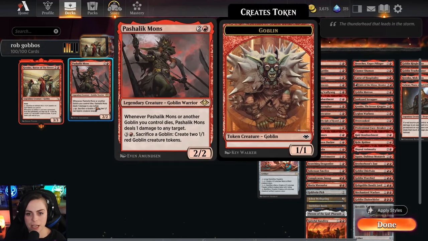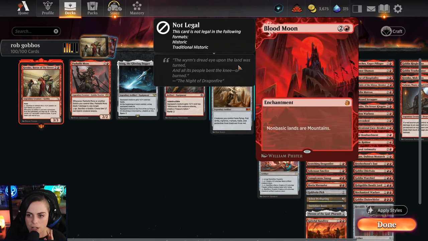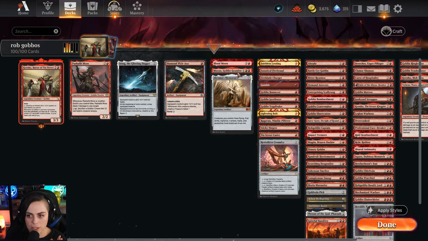Where I had some success was having Pashik Mons out, where basically if we had a damage doubler, or something that added extra damage to what our red cards were trying to do, when our stuff died, it helped at least shoot down what our opponents had, or maybe do enough damage to finish them off. But as you'll see in these games, I get really, really close quite a few times, and then we just lose.